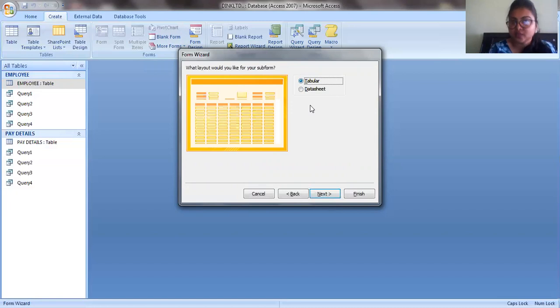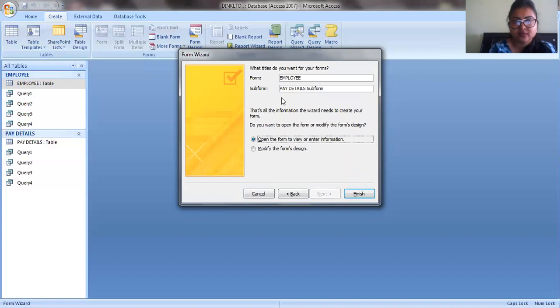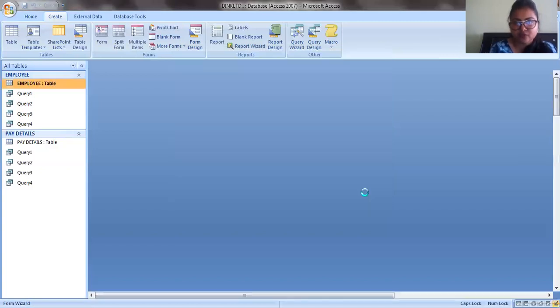Supposing I click on tabular, I'll click on next. You click on next again. Maybe you want to modify the form's design, or open the form to view or enter the information, and you can click finish.